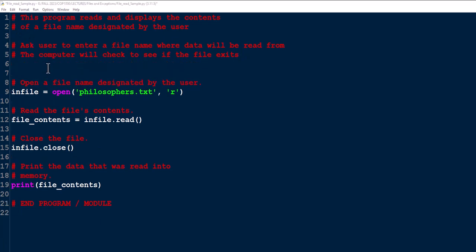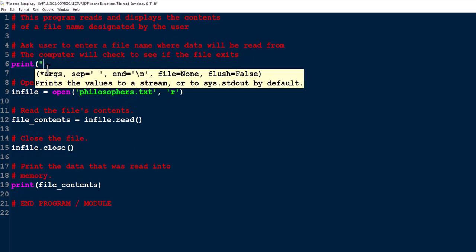So here is how everything is going to change. We're going to say print, enter the file name you would like to read from. And I'll just put this on a separate line.